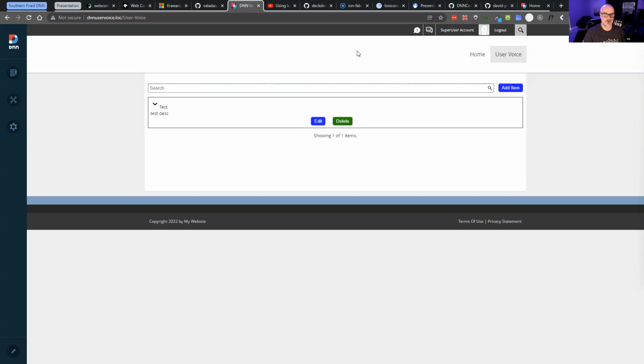So what I decided to do for this demo of using Web Components is, I was thinking, wouldn't it be cool to create an app that uses Ionic framework? We use it a lot for creating mobile apps, and it's a fantastic framework for that. The Ionic framework is really just a collection of web components. So I thought, why don't we blend the worlds? Why don't we use some Ionic web components inside of a DNN module?